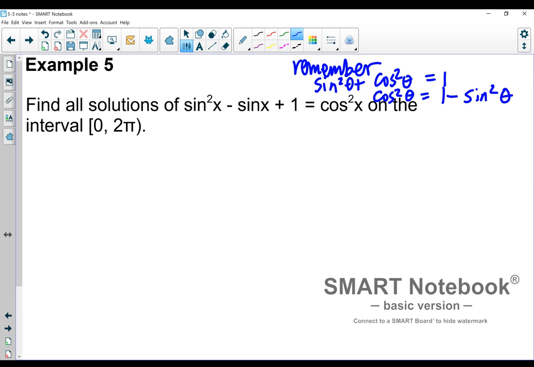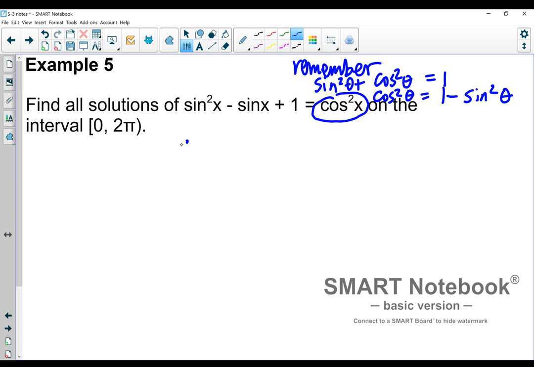So what I'm going to do is I'm actually going to choose to substitute for cosine squared of x. And the reason I'm substituting for cosine and not sine is that I also have this sine here that's not being squared. So if I was to replace this one, then I would still have a sine. I would have cosine, sine, and cosine. I would still have a mess. So the best way I can do this is just to replace my cosine squared x so that I have an equation that only has sine in it.